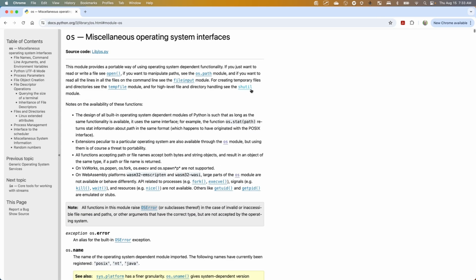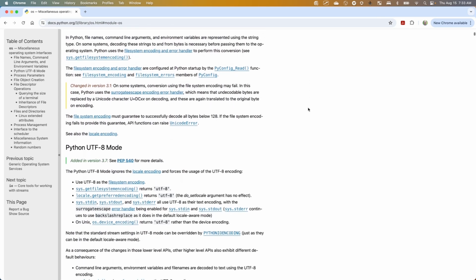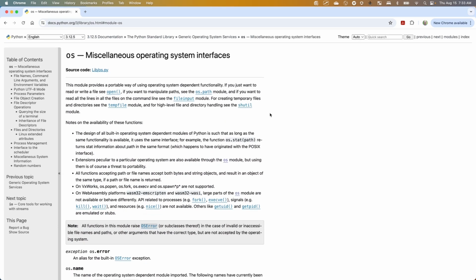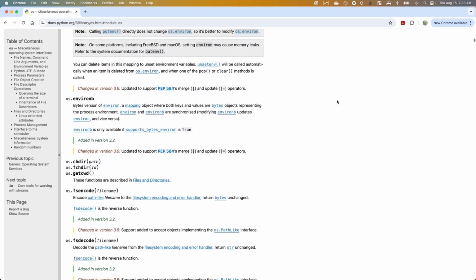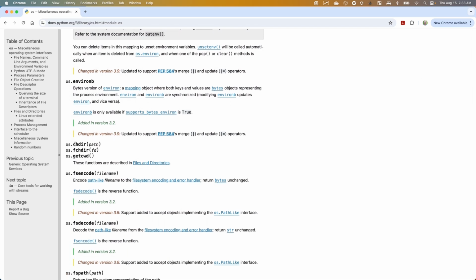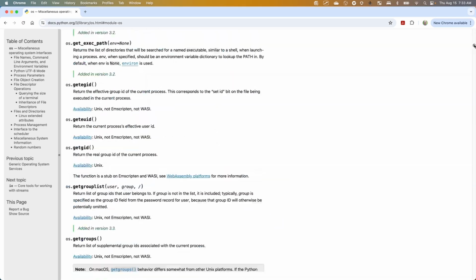But if we click on OS, there's a lot to this module. It provides a portable way of using operating system dependent functionality. And we see how much this scrolls, with all these different methods of this module.